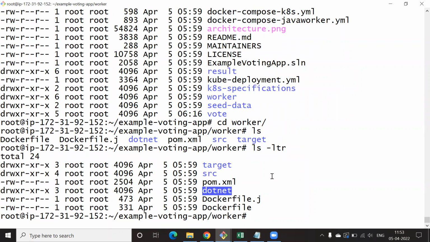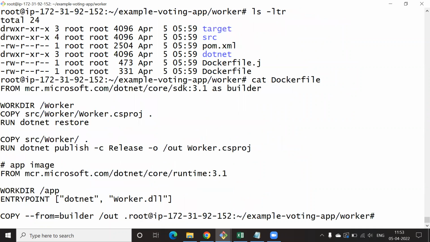Let's start with the Dockerfile, cat the Dockerfile. Okay, if you look here, FROM Microsoft as builder.